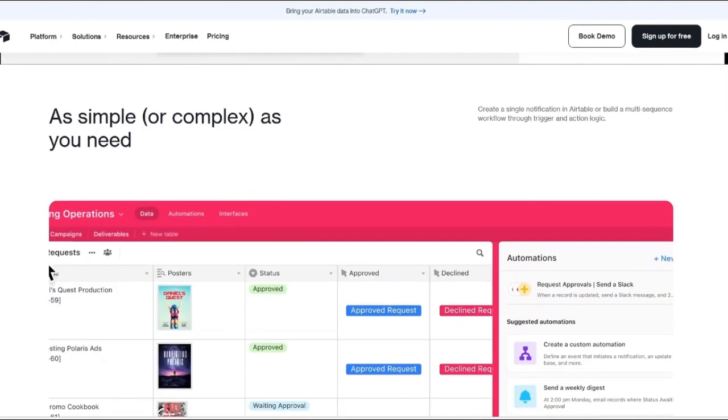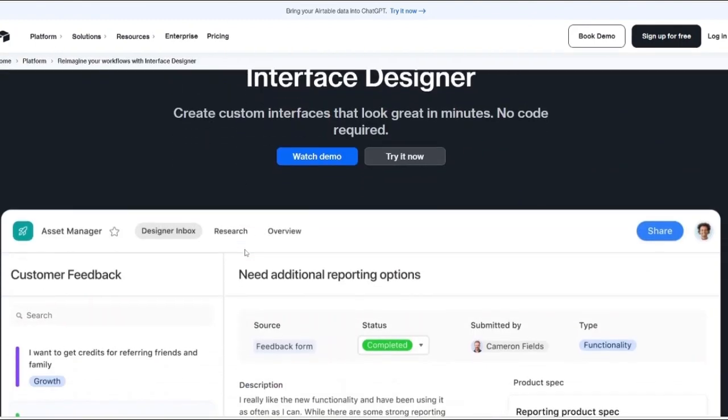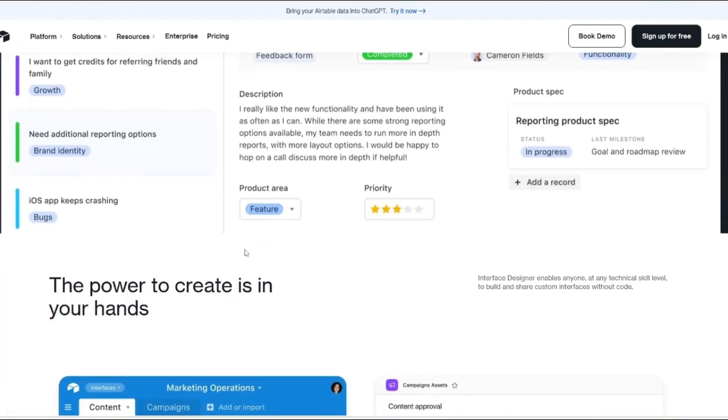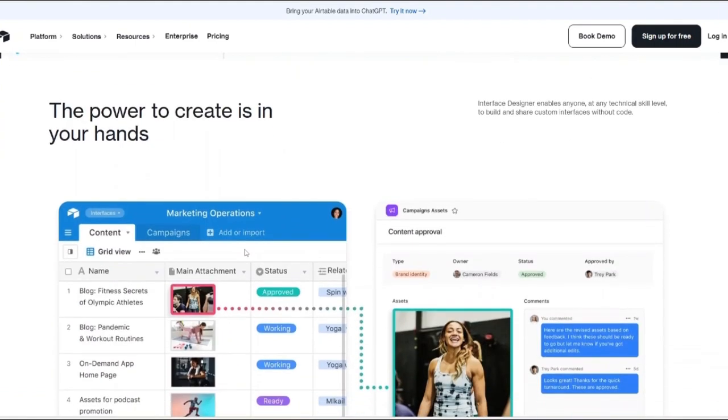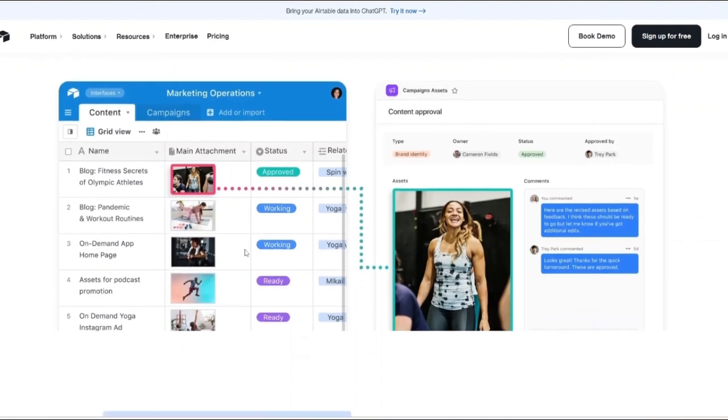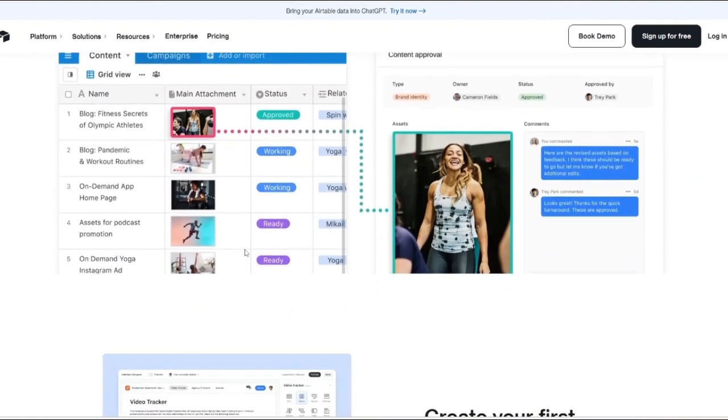Interface designer. You can build custom dashboards and UIs for your team. And there's the AI-powered workflows, also reporting and scaling to huge data sets. What's powerful here is that Airtable can act as a CRM, a project tracker, an inventory database, a content manager, and more, all driven by structured data that you control.